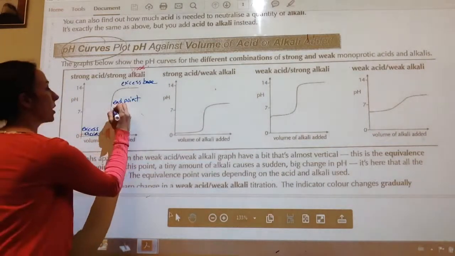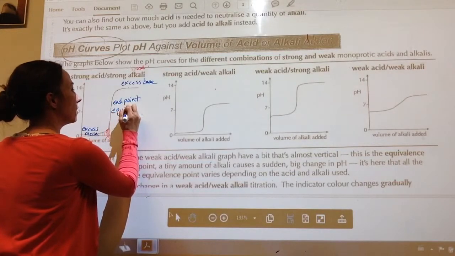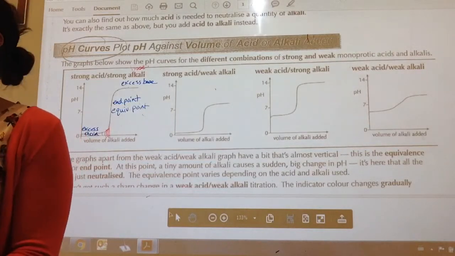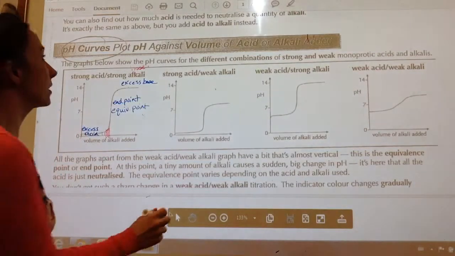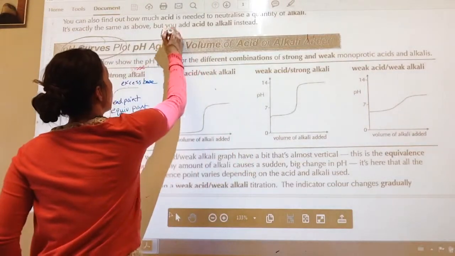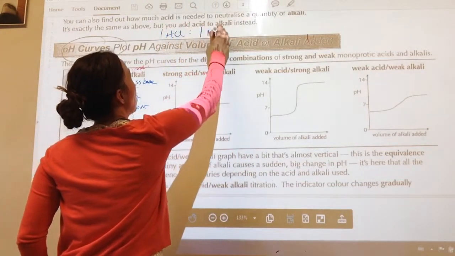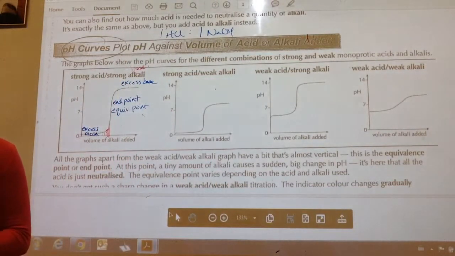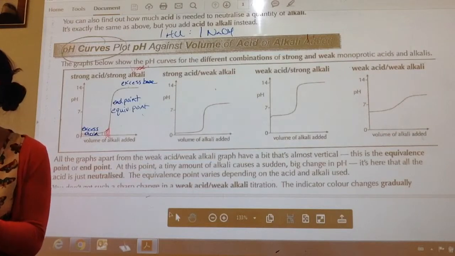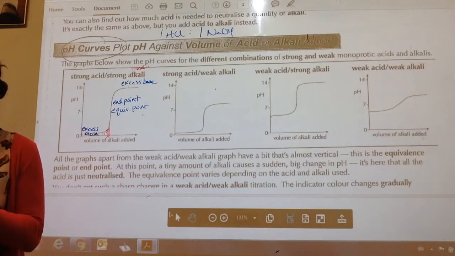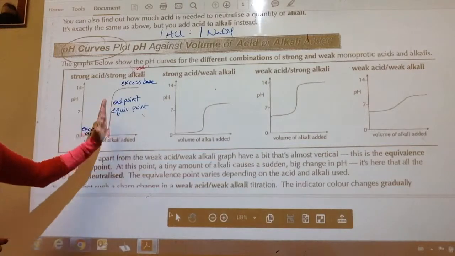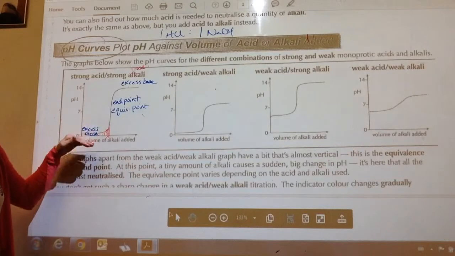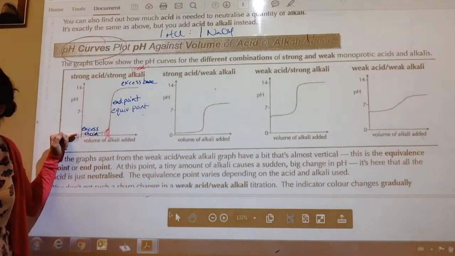It can also be called an equivalence point, because that's when the mole ratio is equivalent. Okay, I have exactly, in this example case, 1 mole of HCl for every 1 mole of NaOH, or 10 and 10 in the example I was giving before, exactly in my flask. Everybody get it? So equivalence point or end point at this place. I have excess base here, that's why the pH is 14. I have excess acid here, that's why the pH is 1.